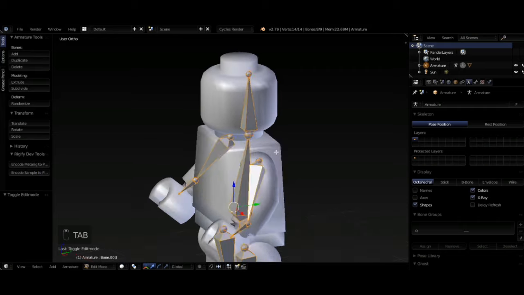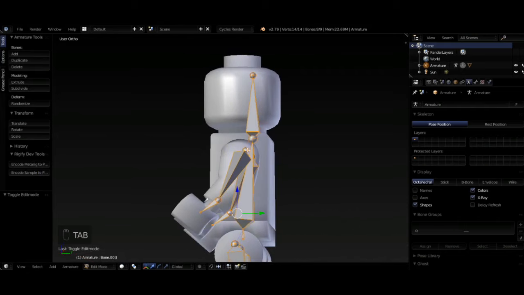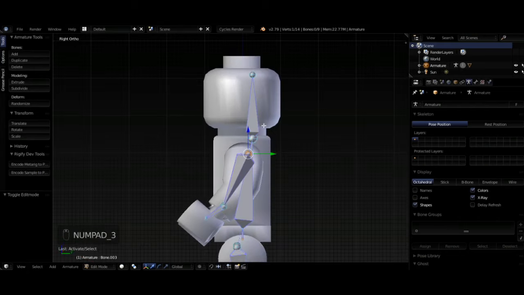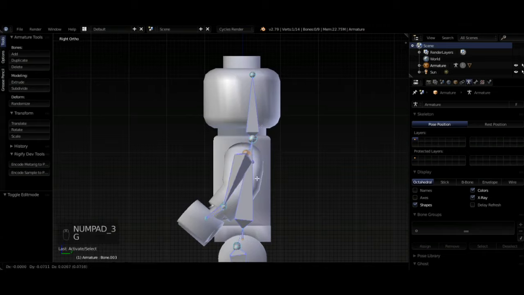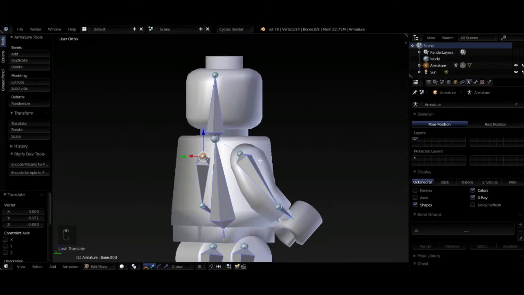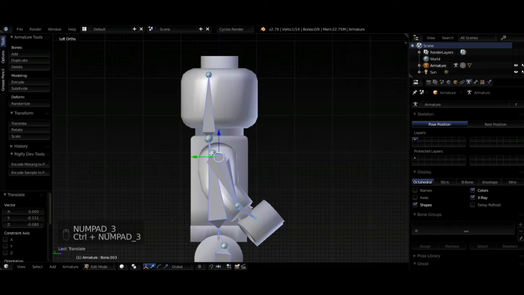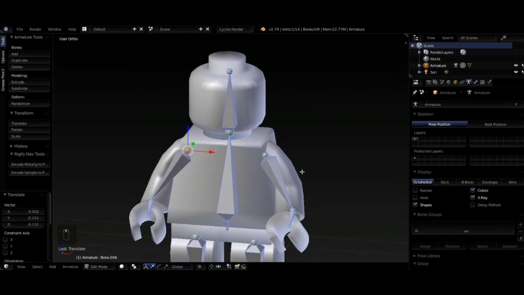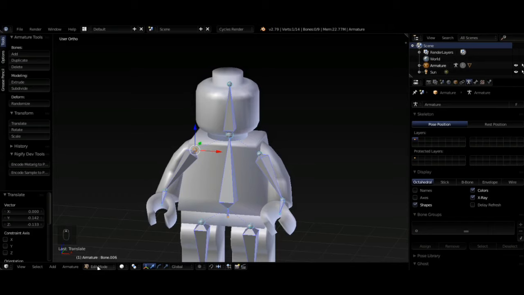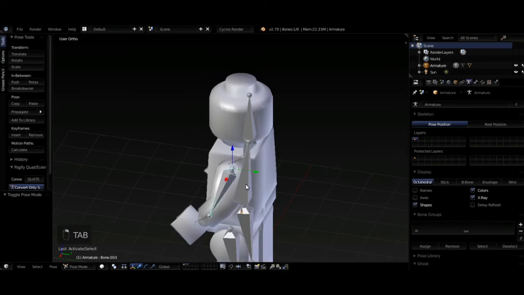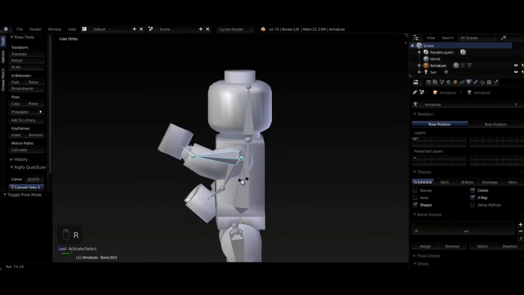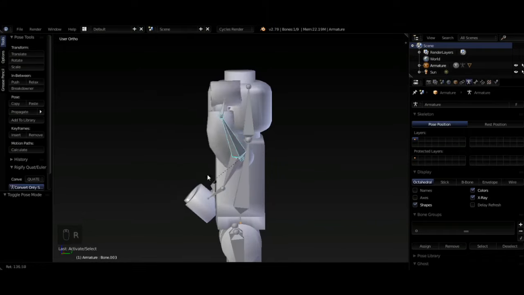Go into edit mode, and what you're going to need to do is, inside view, you just change the location of this bone a bit. Since that arm is rotating on this bone, by changing the position you can change the rotation. Yep, it's that simple. Rotate, and there you have it. Perfect.